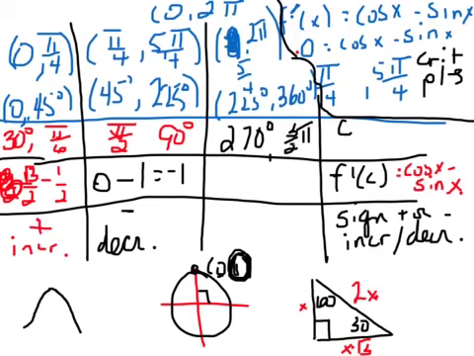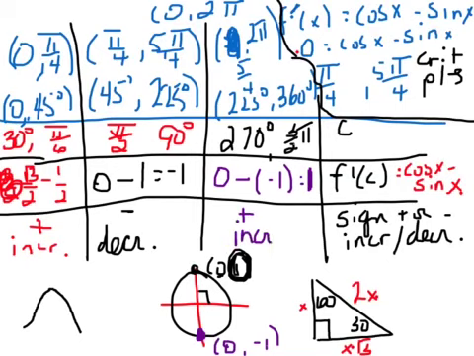I'll kind of work in purple down here. 3/2 pi is this 270 degrees, and if you think about this, this is the point 0, negative 1. So the cosine value would be 0 minus the sine value, which is the y value there. It's negative 1. 0 minus negative 1 is 1. Oh, that's a positive number. That means the function is increasing there.